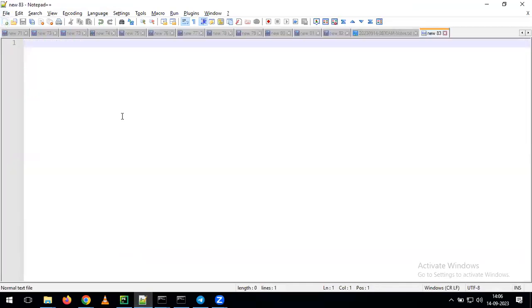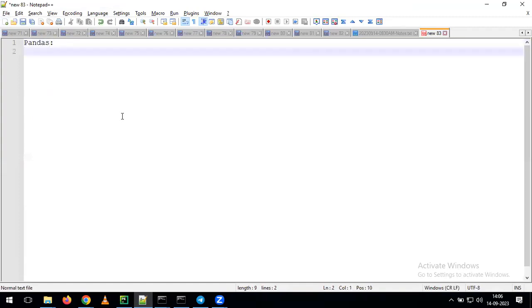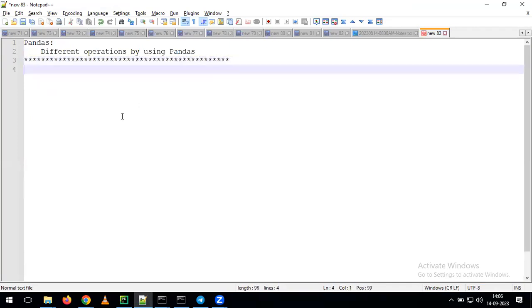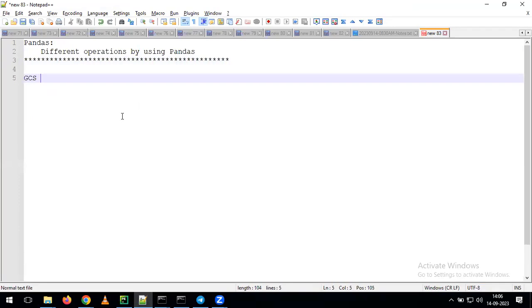Okay. So in the morning class, we discussed pandas and different operations using pandas. Now in this session, in previous classes, we discussed GCS, which is nothing but Google Cloud Storage.